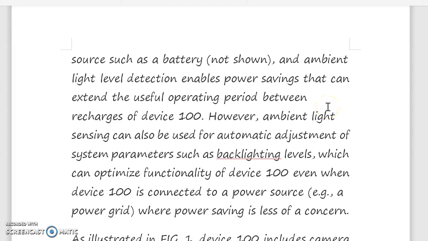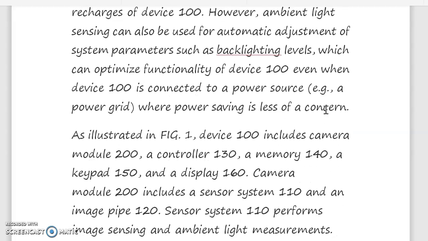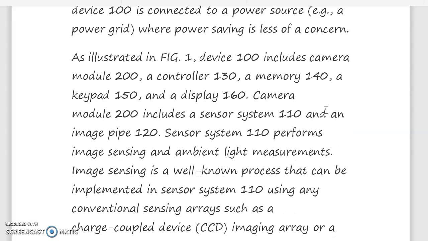However, ambient light sensing is also used in automatic adjusting of system parameters such as backlighting level, and before taking images, to check whether the lighting is enough for the image or not. The device can conduct power source and power saving as a consequence, using the sensor system. The camera module 200 includes sensor system 110 and image pipe 120.